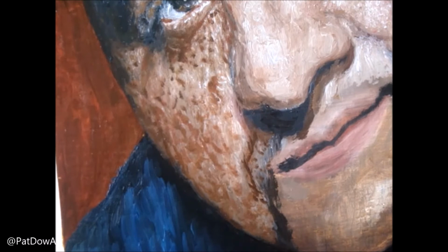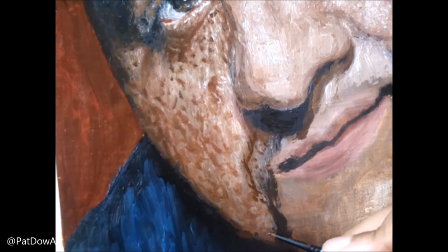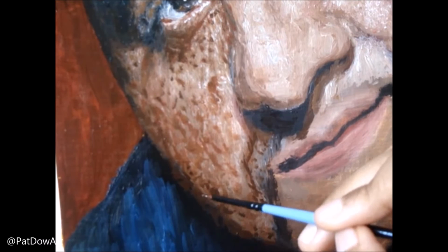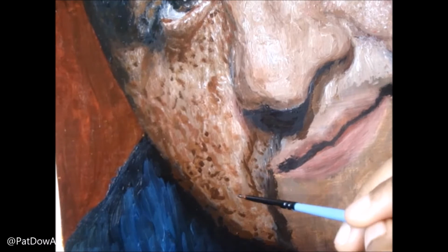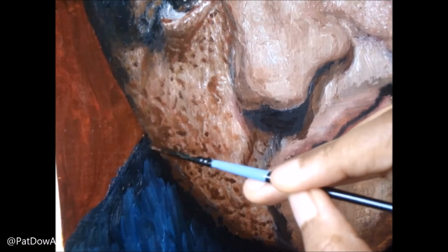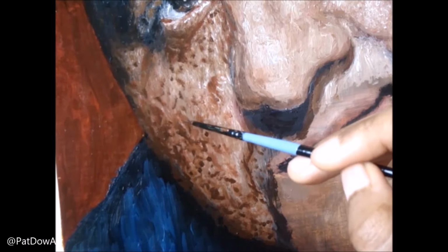And then over that with red ochre mixed with burnt umber and maybe a little bit of yellow ochre. So really what I'm doing is just mimicking the pattern of his skin, which I really love to do. And you don't have to do this. This is not a rule of painting or anything. This is just what I like to do. I like to paint in a photorealistic or hyperrealistic way, just to exaggerate somebody's skin texture, to make it seem as if you can touch his skin.